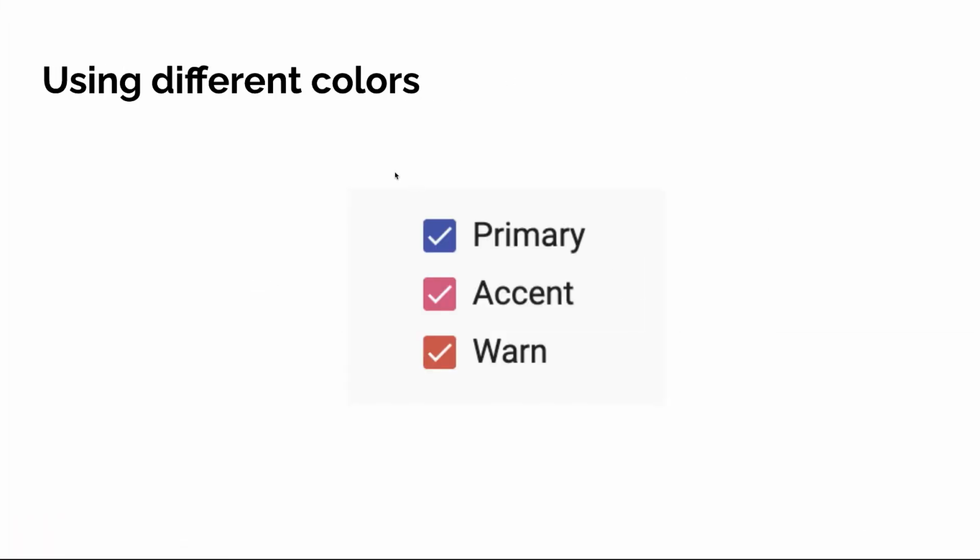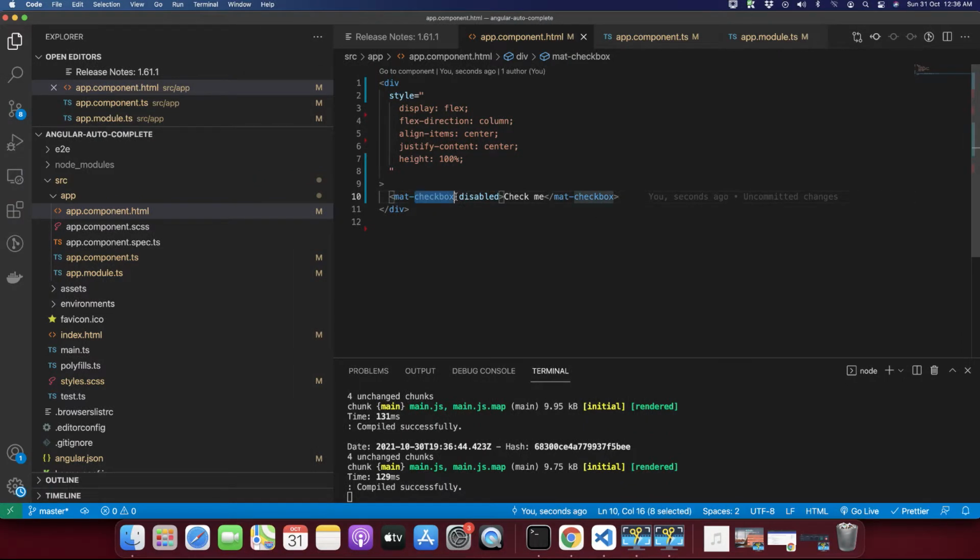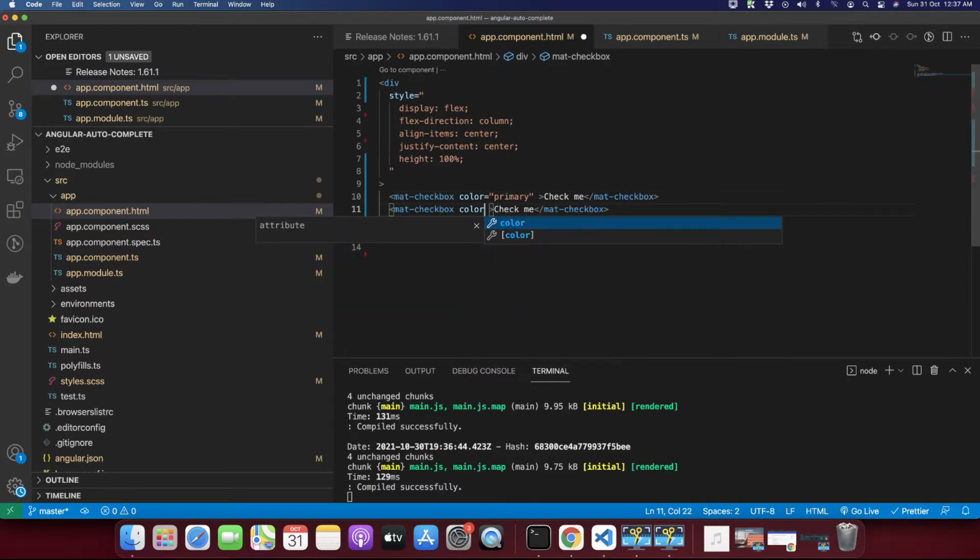Next, I will show you how to add different colors to these checkboxes. For that, let me copy paste the same checkbox three times, and here I will add the first color primary, second color warn, and third one accent.